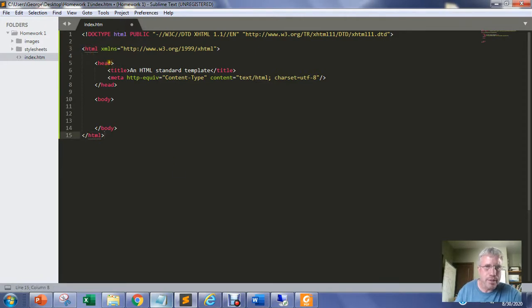So the way that a tag works is it opens and closes. So you always have a less than, greater than to start a tag. And then you always close the tag when you're done with it with a / symbol.